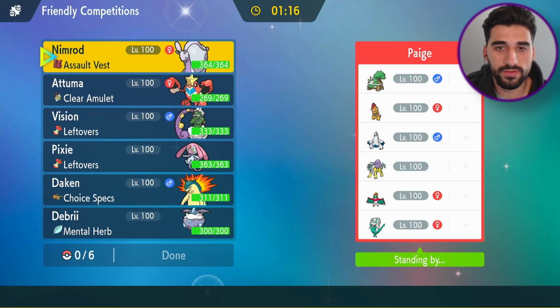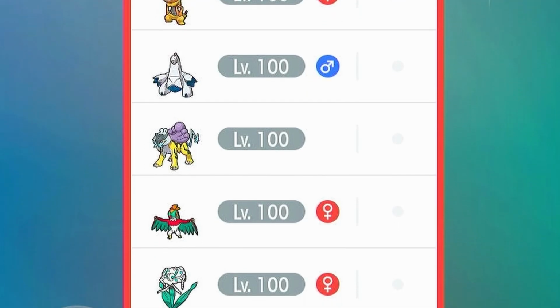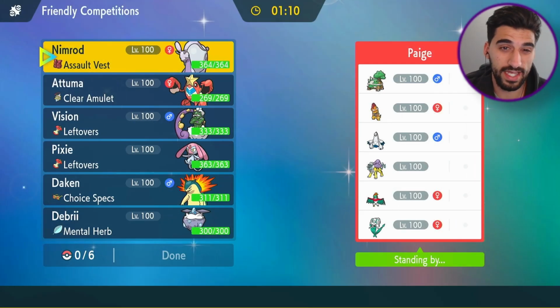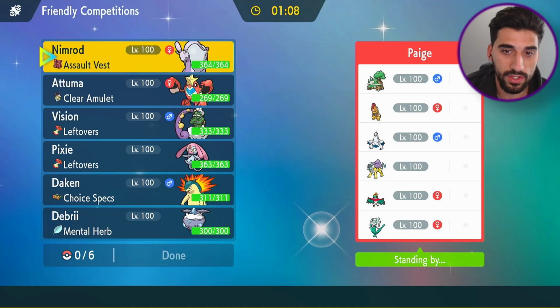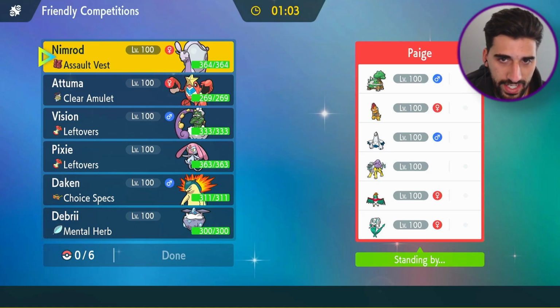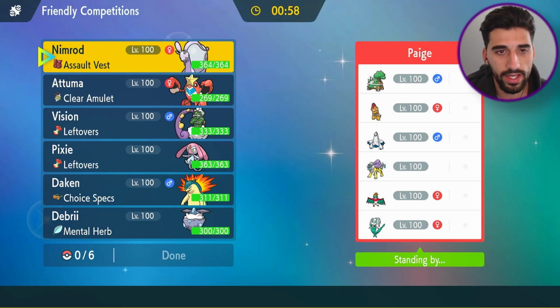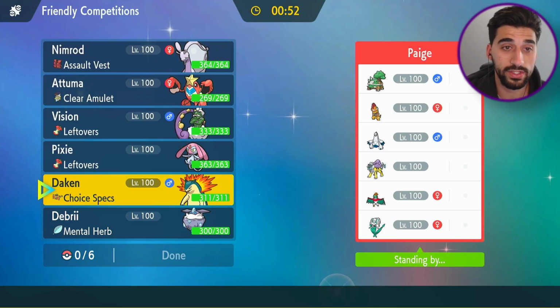Okay, so no terrain. Well, there is Hawlucha, but there is no Indeedee plus Armarouge. There's no Armarouge. That's insane to me. Like, I really built this team with Armarouge in mind. Scrafty is very annoying. I didn't want it to show up, but unfortunately it is here. The Torterra, I was very much banking on it not showing up because I just don't think a Shell Smash set is that good. But the no terrain here is absolutely incredible. I'm a huge fan of that, to be honest.